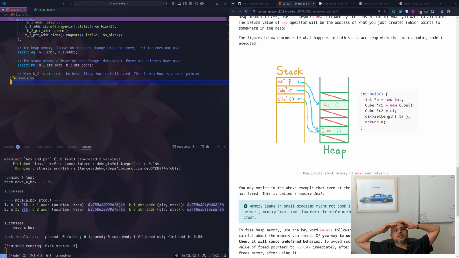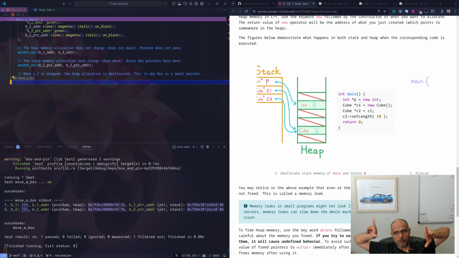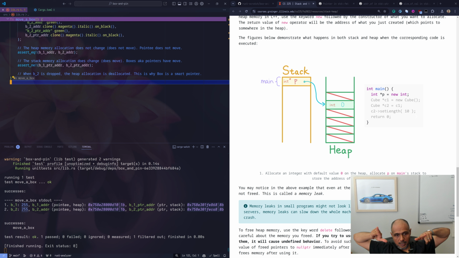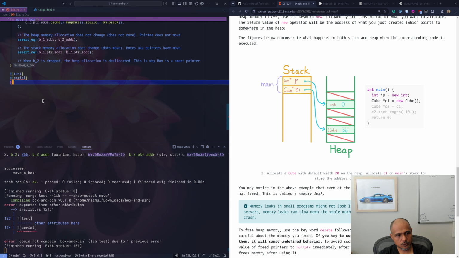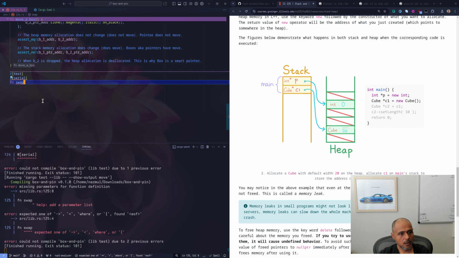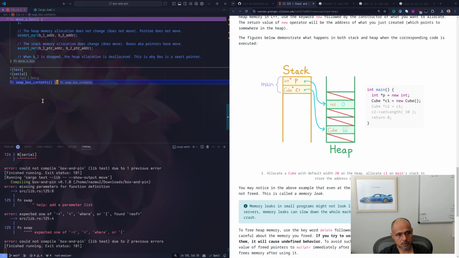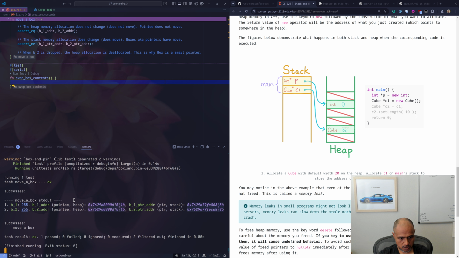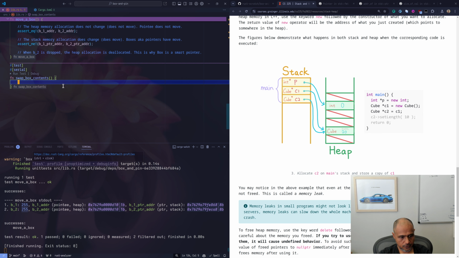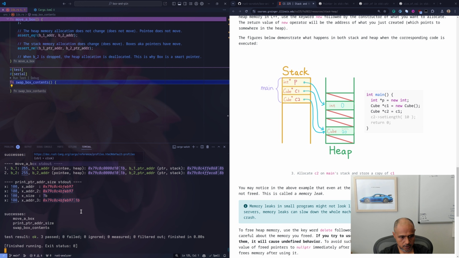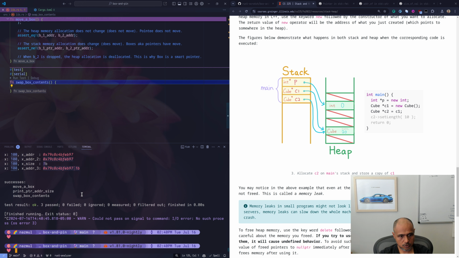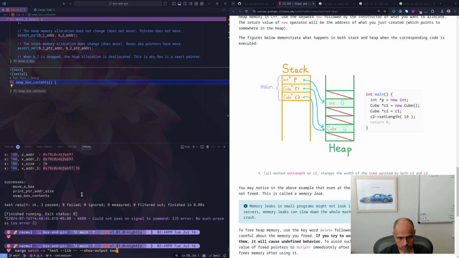So now what I want to do is another example where we have two boxes, and I don't want to change the smart pointers, the pointers, but I want to swap the pointees. Just to get an understanding of the distinctions between pointers and pointees. So this one is actually swap box contents. So let's do this, and okay, so this will run all the tests. I don't want to run all the tests, I just want to run the swap one. So I'll just say output swap. There we go.